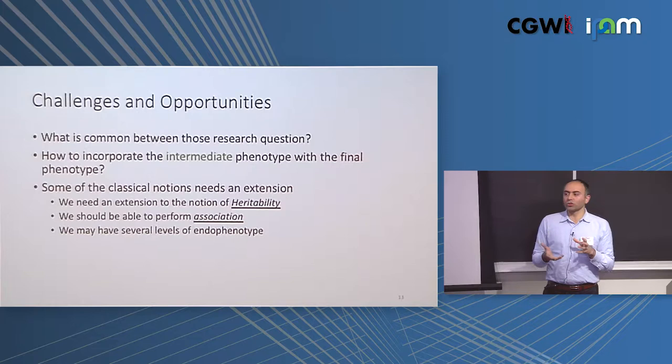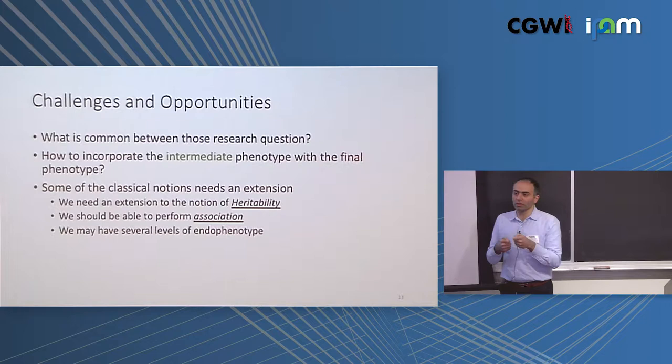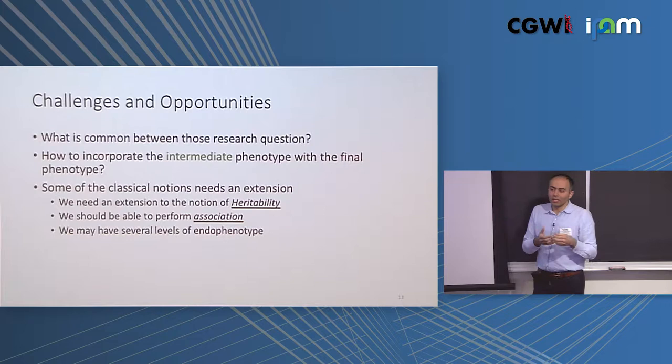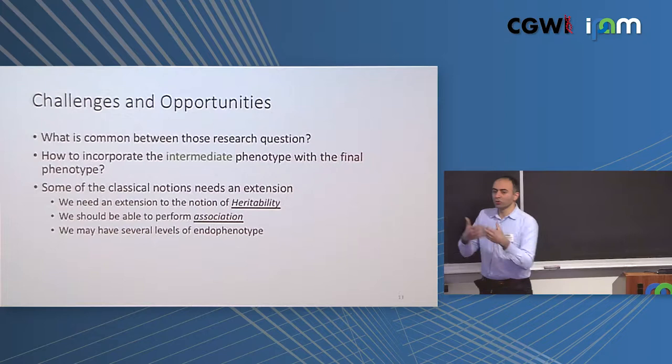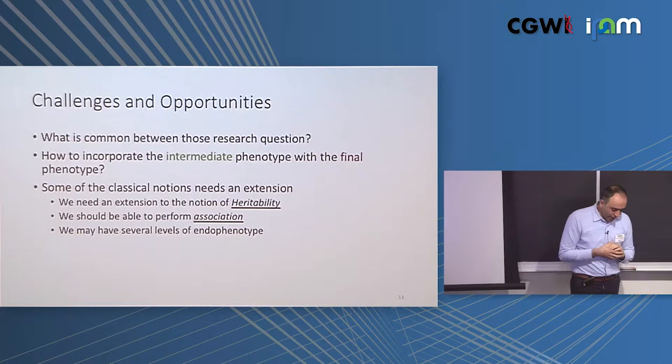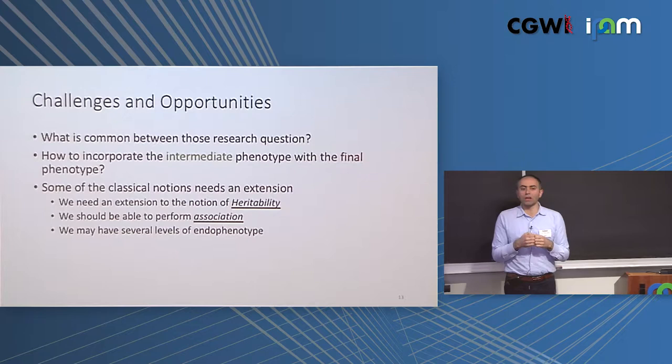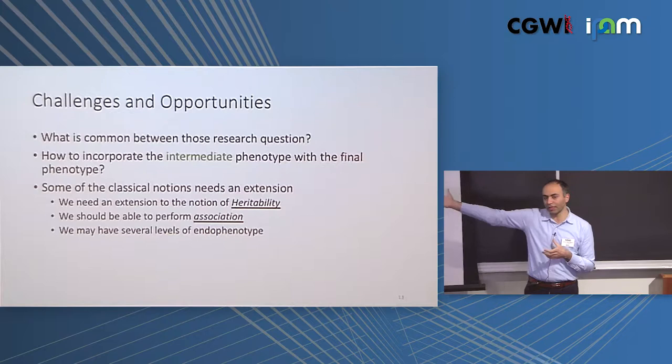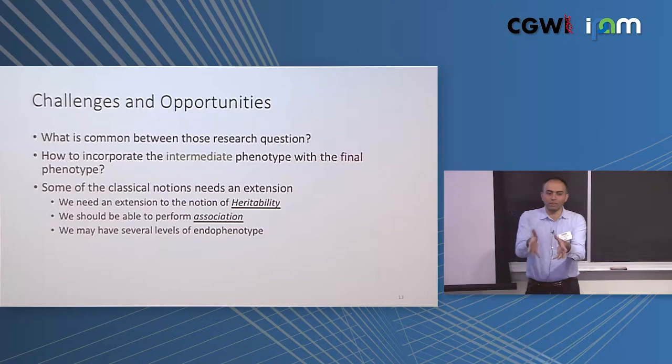And we work with a specific method to reduce it to a few dimensions, but an easier way is to think about extending the notions that we have in genome-wide association to a high-dimensional phenotype. Another important thing is that sometimes these are not directly what you want to measure. These are intermediate measurements toward what you actually want to study. An example is the one I gave at the beginning: you want to study Alzheimer's disease, and the brain is a representation of that. So it's something like an intermediate level, and you want to model everything jointly.